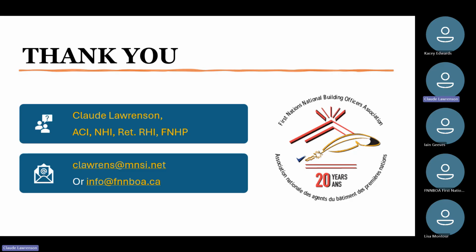Certainly when we talk about costs, the cost difference typically for a set of house plans through a professional architect could be 5 to 10% of the estimated building costs. So on a $350,000 project, it could be as high as $35,000.